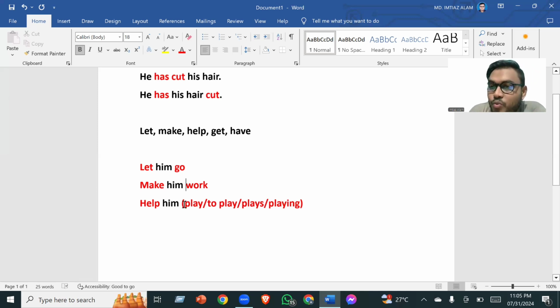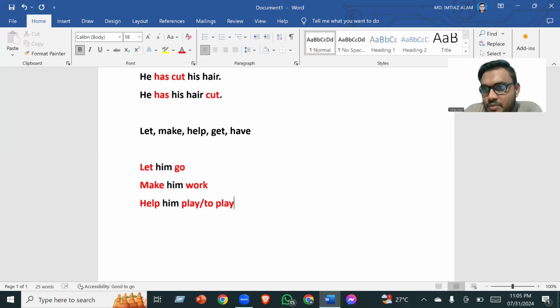I'm repeating again, when you see help being the causative verb, then there will be two answers. Which will be these two answers? The first one will be base form, and the second one will be to plus base form. So when we say help being the causative verb, how are you going to answer? There will be two answers. The first answer will be base, and the second answer will be to plus base. Coming up to the fourth one.